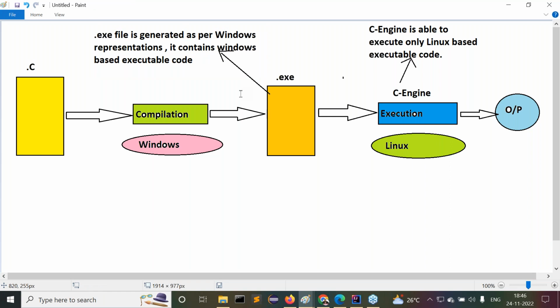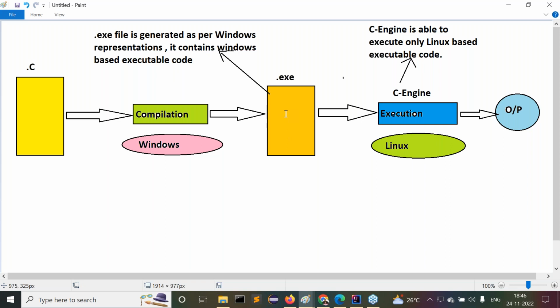By this explanation, you can understand what is going to happen. Observe carefully what I am telling you. First, I have taken a C program that we compiled on the Windows operating system. When we compile it there, an .exe file is generated as per Windows representations.